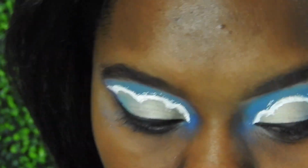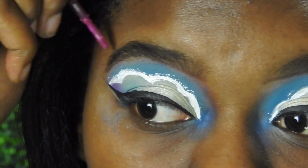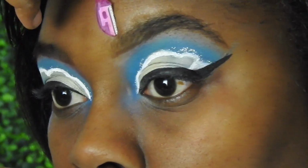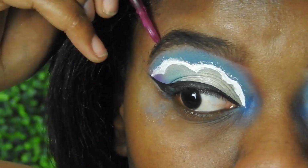I love using the 35 Dream palette colors to fill in my brows. I like the eyeshadow in comparison to the pomade. I feel like with the pomade it looks fake. I want to make it so that my brows, you know what I mean, are as natural looking as possible.